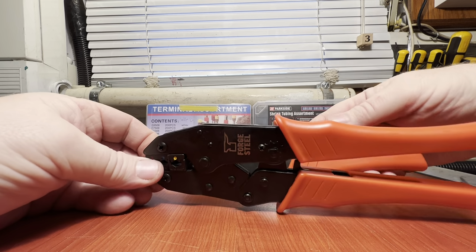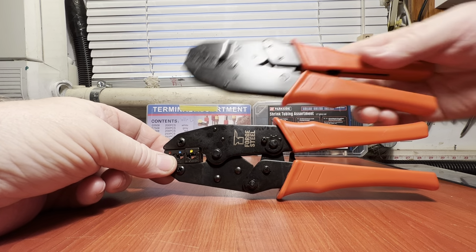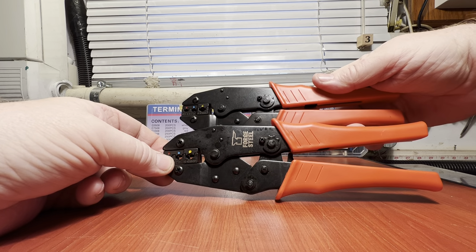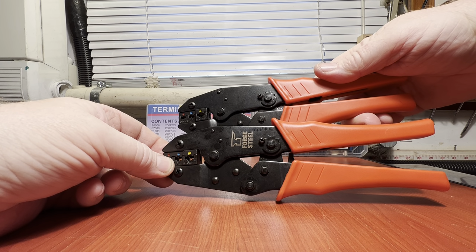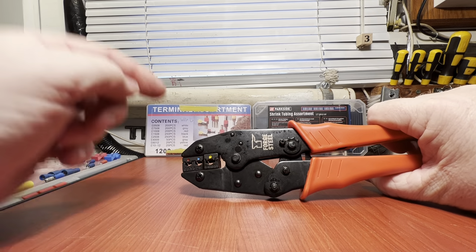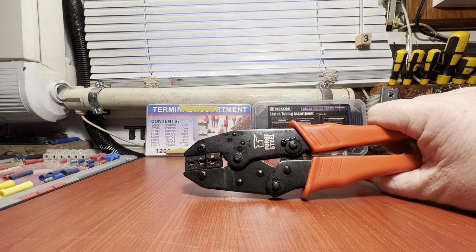Let's put the two of them together. Aye, the exact same. Exact same, guys. Basically, that one there's got forged steel printed on it, but it's the exact same set of clippers. Crimpers, sorry. Crimpers. Okay, so you've got your yellow for putting your yellow crimps, blue for your blue crimps, and red for your red crimps.